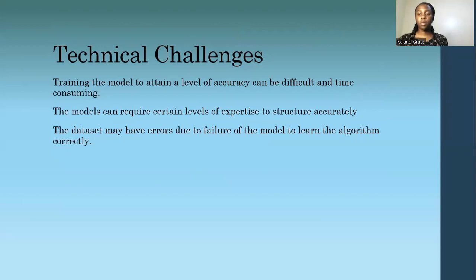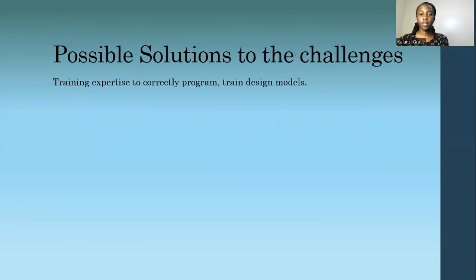For example, you know how these things are just programmed, so something can fail, errors can come up, and maybe it tries to learn the functions or make its own patterns, and then maybe it learns them wrong, or you end up seeing that it has actually scanned something and brought it out as original and yet it's fake, or vice versa. So all these challenges can come along. Those are some of the challenges I may face while doing this project.